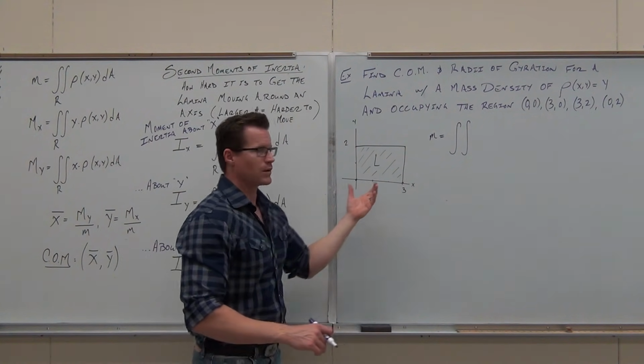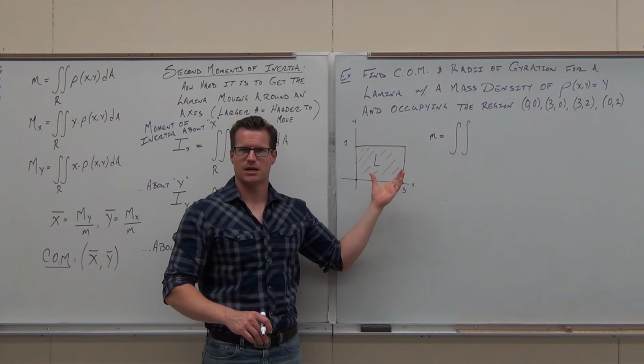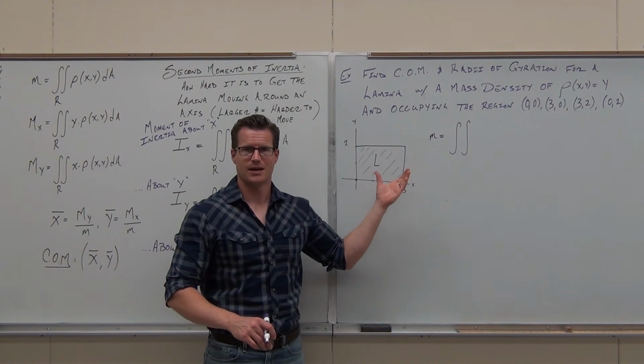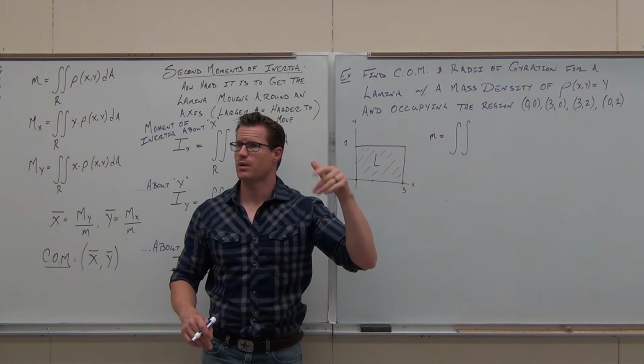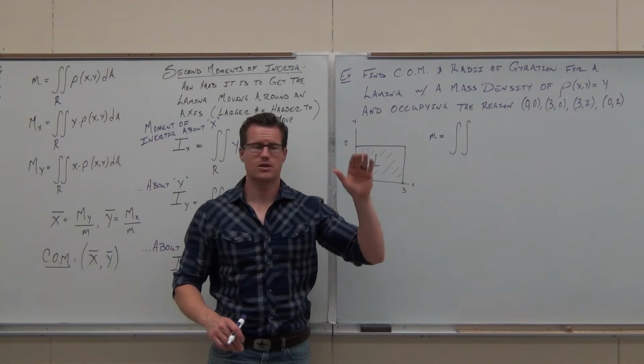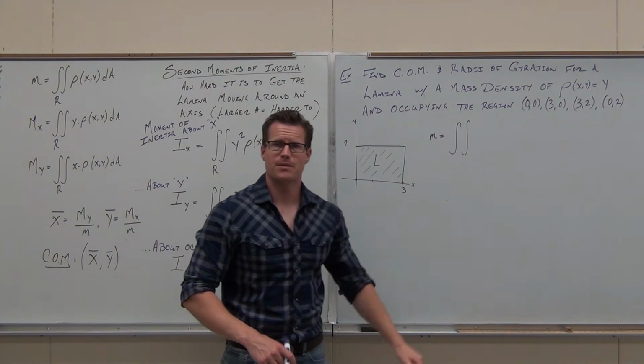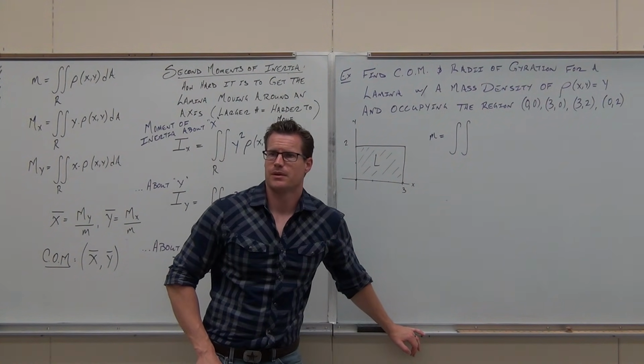Now, look, that's your region, right? So what type of region is that? It's a nice thing. I can go either dx or dy. What theorem says that you can go either one and be fine? Fubini's theorem: you go along the x first or along the y. It doesn't matter. I'm going to go along the x first. Here's why.